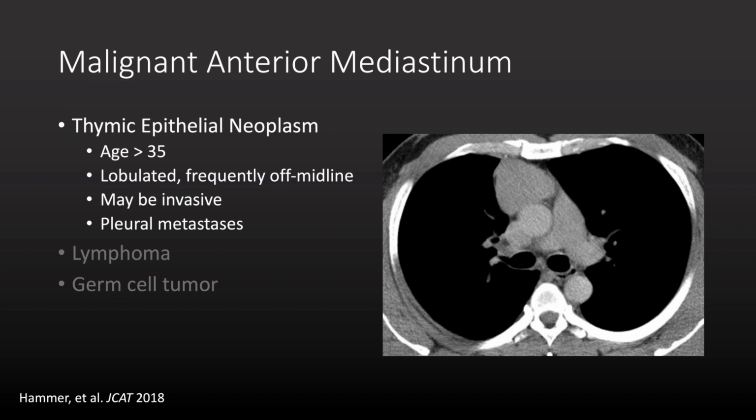These may be invasive, particularly invasion of mediastinal fat and invasion of the pericardium. You can also see pleural metastases, so-called drop metastases, as the lesion invades into the pleural space, and then small tumor deposits sort of fall off dependently and inferiorly within the pleural space. So it's important in these cases, if you have a thymoma or something you think is probably a thymoma, that you closely inspect the pleural surfaces to look for metastases.